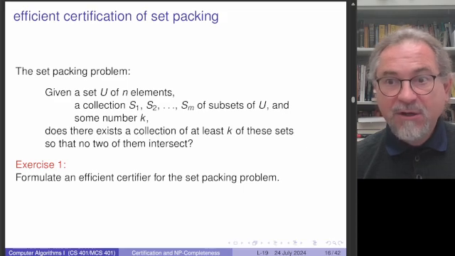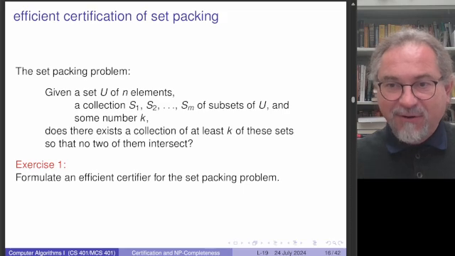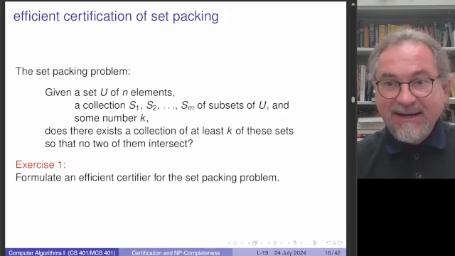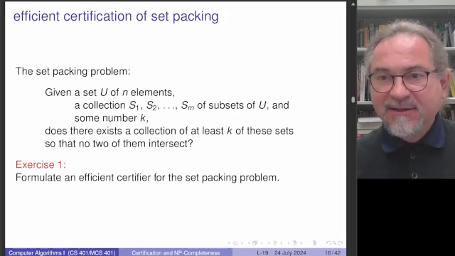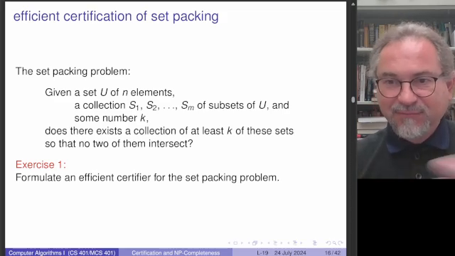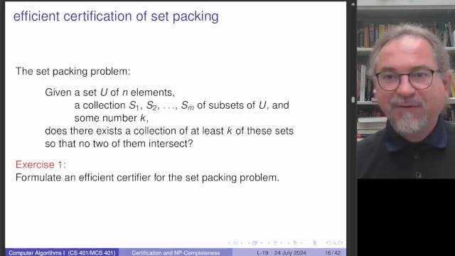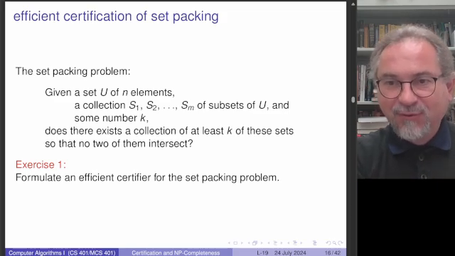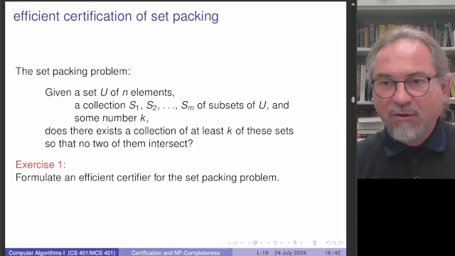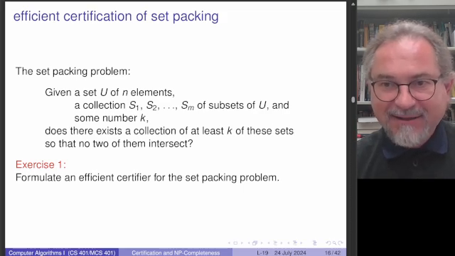So we do have an efficient algorithm for the set packing problem. Efficient here, in the light of problems that may require exponential time, is indeed relative. Checking all possible combinations, in the first half of the course we've seen that you can often reduce this to n log n or subquadratic time. Here for the efficient certifier, it doesn't really matter. So in some sense, we relax things a little bit.